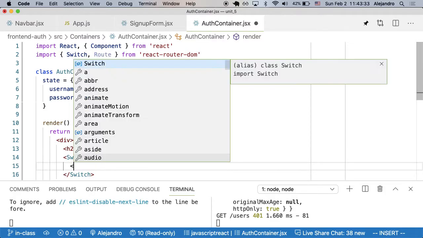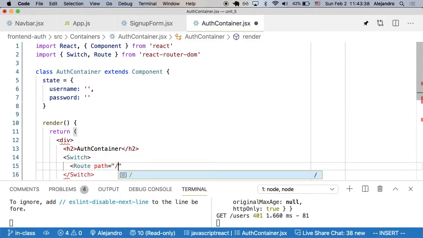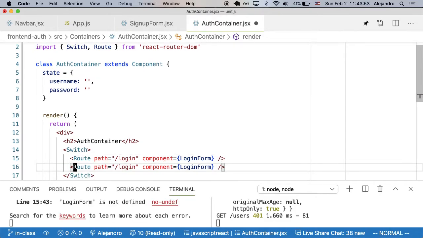Then here we're going to say Route path: when it's login, render the login form. When it's sign up, render the sign up form.